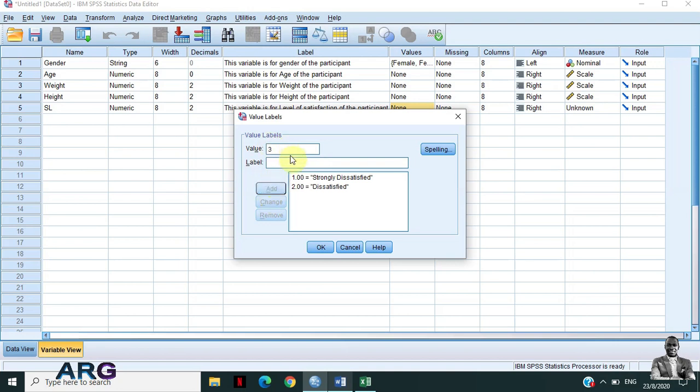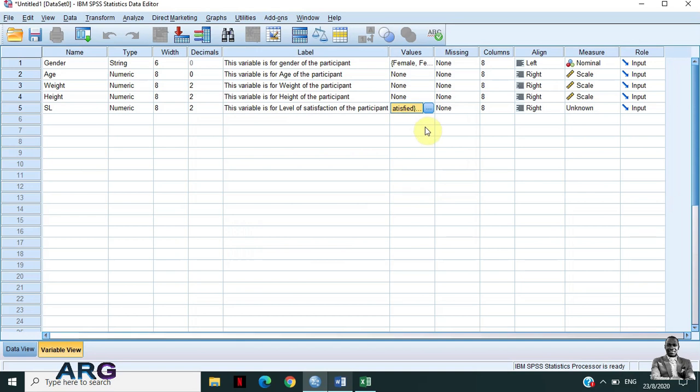Option number 3, neutral, you add. Option number 4, satisfied, you add. Option number 5, strongly satisfied, you add. Now we have all the 5 options. Make sure that the spellings are correct here. Okay, we now have these 5 options, and then you click OK.